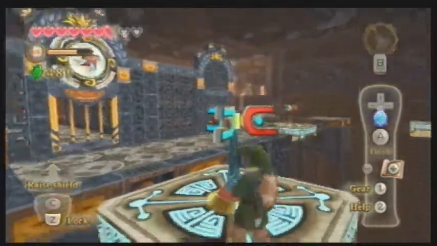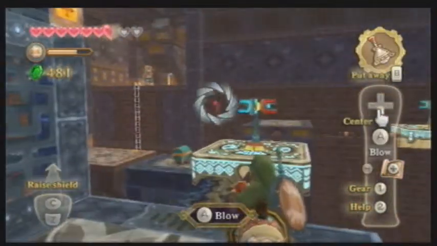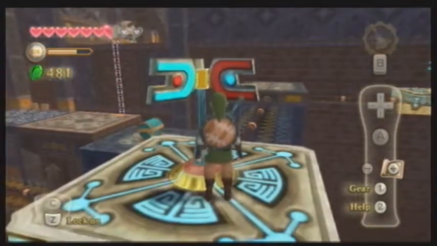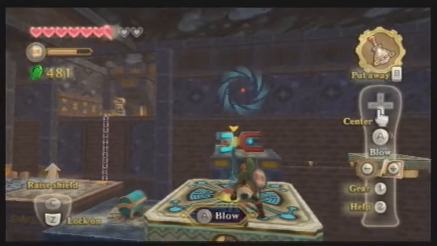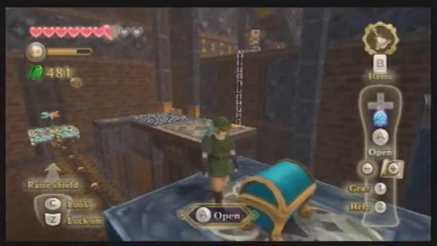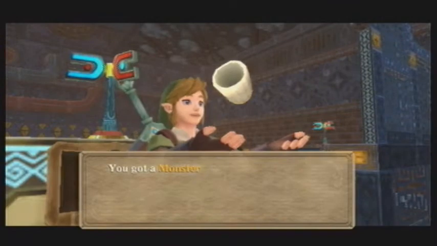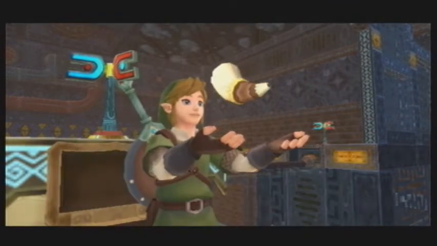Here you're going to want to use your Gust Bellows to move these things around. So let's move it over here a little bit. That's good. Because right here is a treasure chest that we can get. We can get this later on in this room, but I just like to pick it up now. We get a monster horn here.